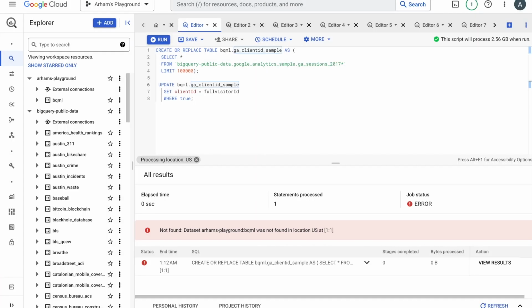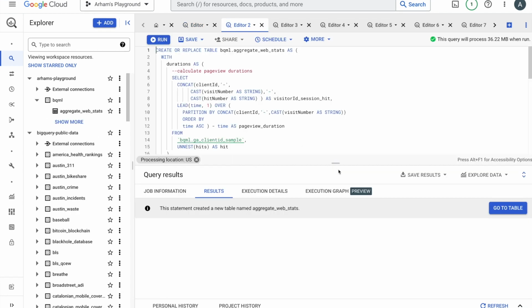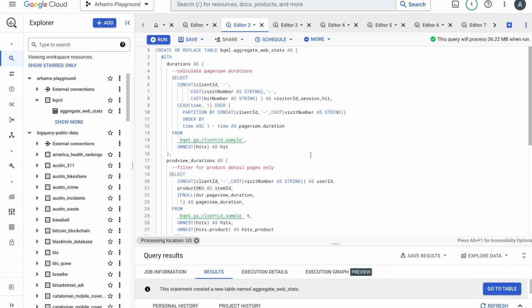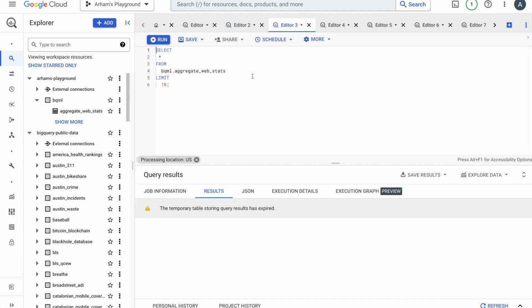Once the dataset is created, in the Query Editor pane, you run a SQL statement to copy a subset of the Google Analytics sample data into a new table, and then populate the client ID field, which you will use as the key to aggregate implicit user feedback in the next step. Run the SQL statement to create a table containing the training data. Run the version that uses the client ID field as the key if you plan to export data to Analytics 360. Run the version that uses the full visitor ID field as the key if you plan to use the data with other marketing systems. Then run the create model SQL statement to create, train, and deploy the matrix factorization model.